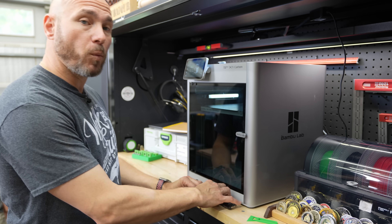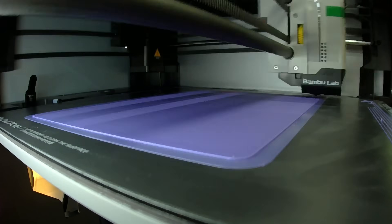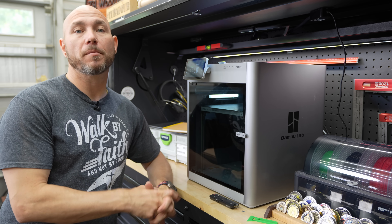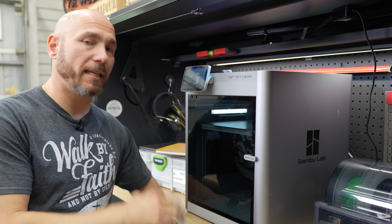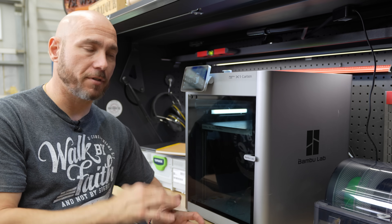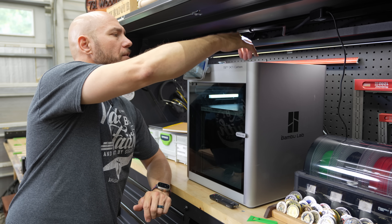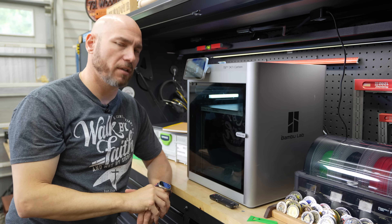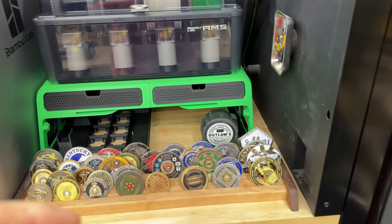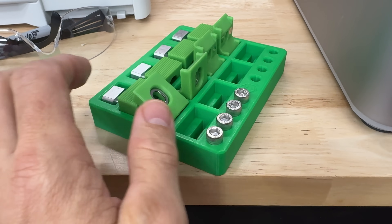A few things I love: number one, I can monitor on my computer, and with an SD card in there it generates these time-lapses — absolutely fantastic for content creators or just watching your build come to life. I'm glad I went with this model because it has a 1080p camera versus 720p. It does need a little extra light — I have a magnetic light above it shining down through the glass top. Getting the free files and printing them, I've had zero issues so far — everything's come out perfect.